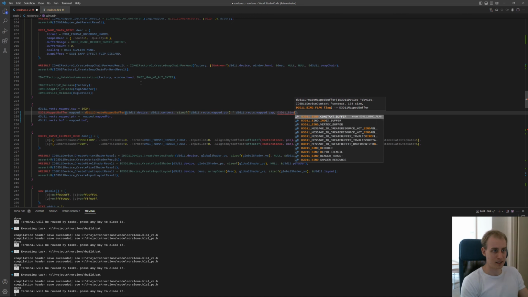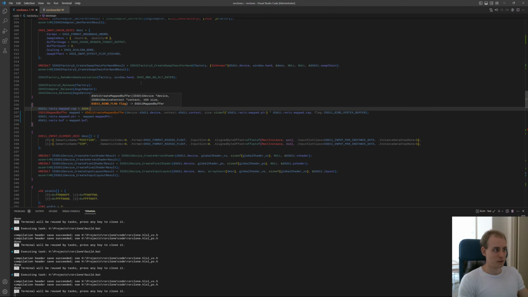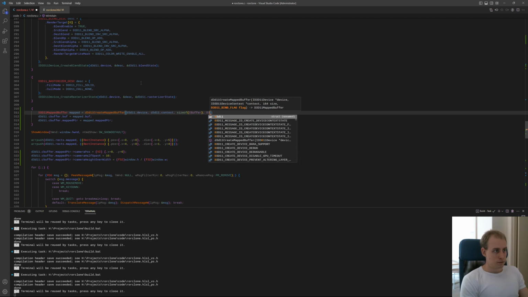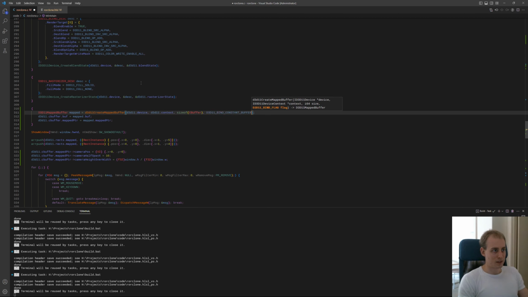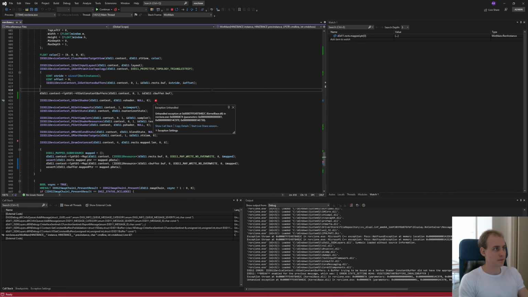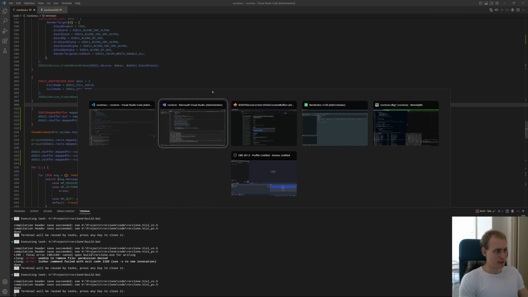D3D11 bind vertex buffer, and D3D11 bind constant buffer. Oh my god. Okay, let's see.